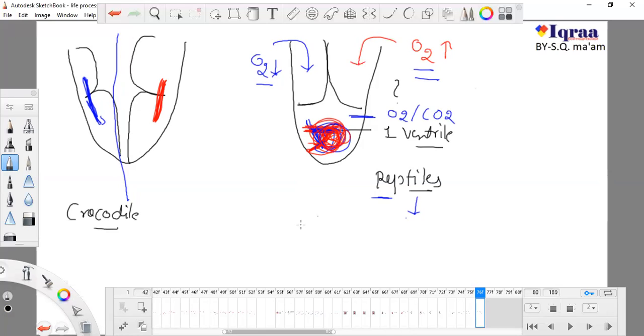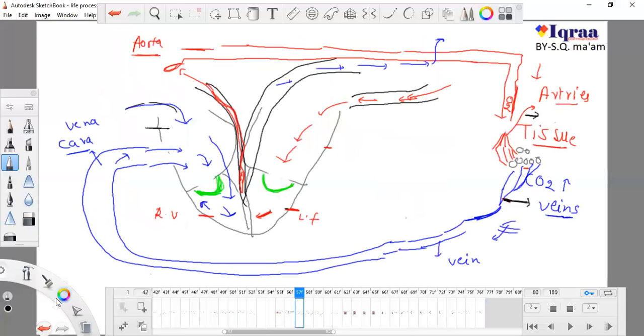You can see the difference: crocodiles definitely have some advantages, because it is a very good thing when both of these are separate, this is oxygen less and this is oxygen rich, and they are not getting merged anywhere. Both have separate pipes. But here they get merged and there are no separate pipes. One carries impure blood to the lung, and you cannot see a mixture of these two blood types anywhere at a single place. It is separate oxygen rich and separate carbon dioxide rich.